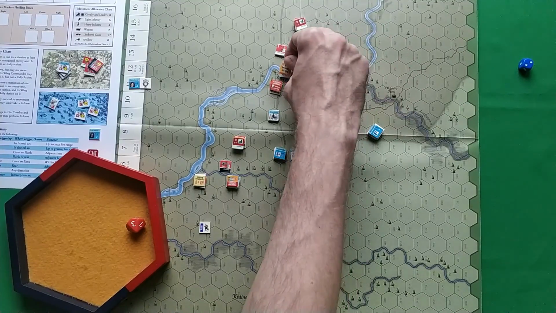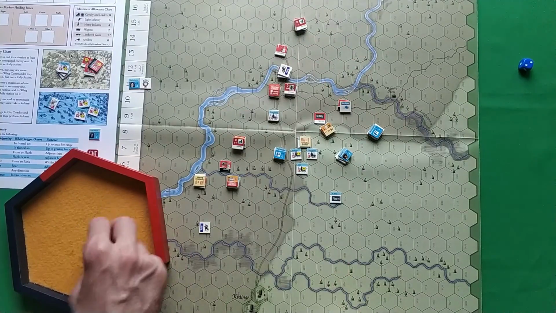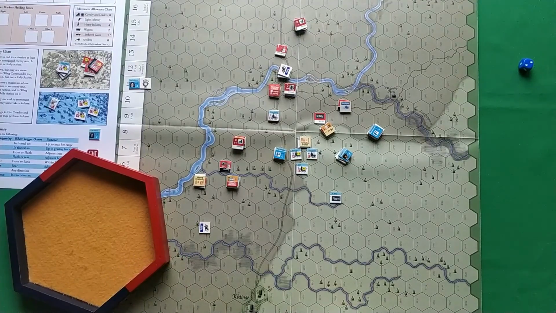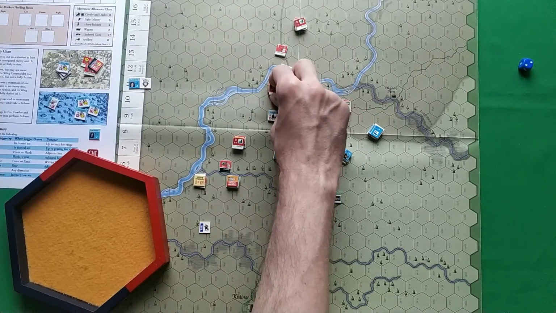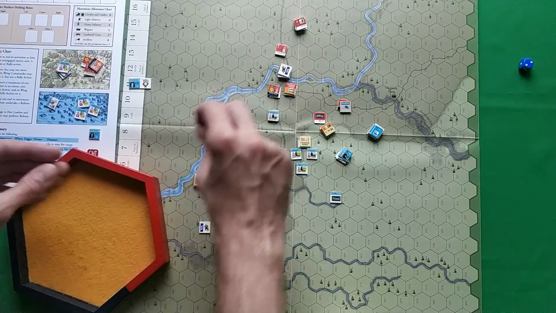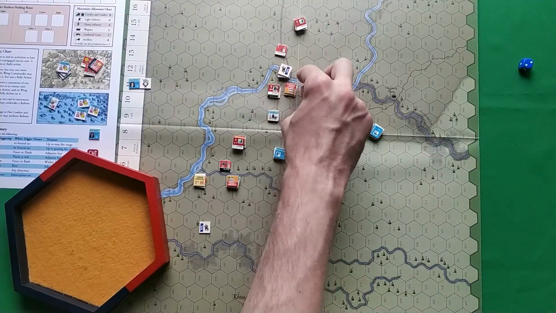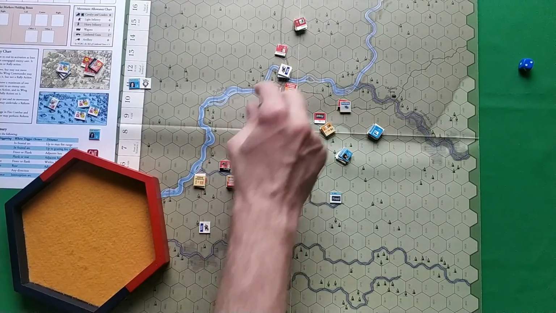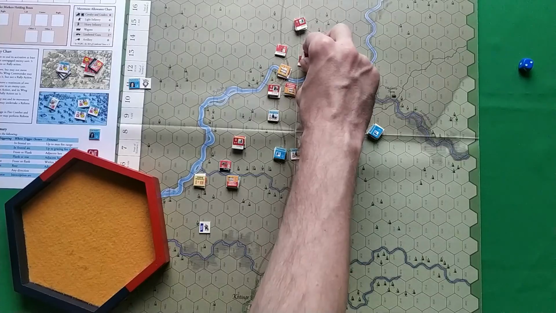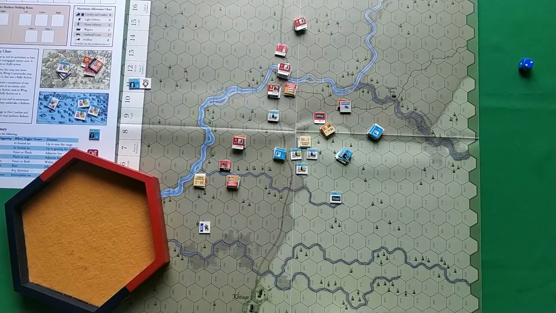They are now more or less shaken. As for that unit, we have to roll for their... let me check one more thing. Yes, I can activate my army commander. He goes here and he rallies this unit. Okay, that's fine. And that's all. I cannot do much with this wing because they are under rally, so they cannot even get the activation. So this means they are now finished. And this concludes this activation.